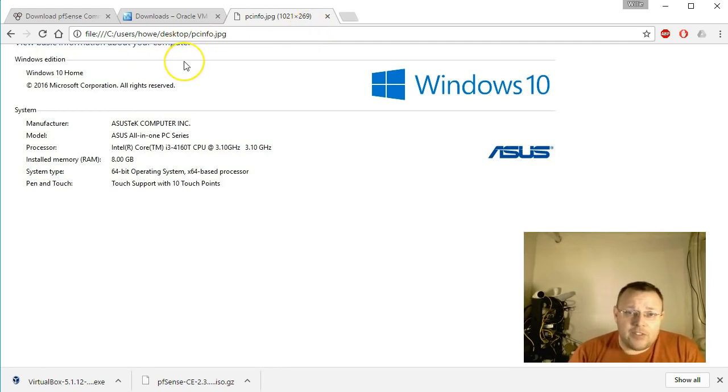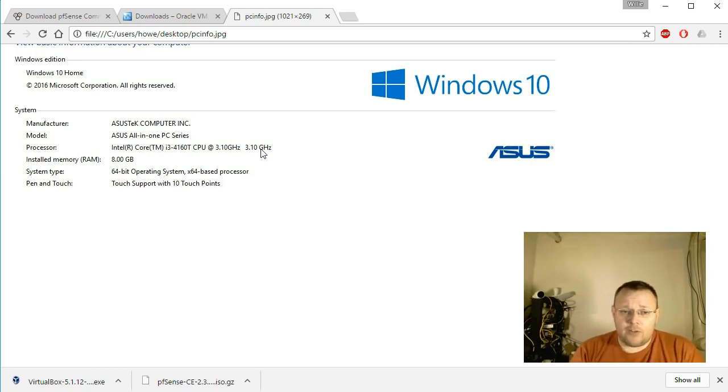So the specs for the PC that I'm recording this on, and that I'm going to be running these VMs on: it's an Asus all-in-one touchscreen, so when you see the videos where everybody's like, you need to get a stylus, or your handwriting sucks, or whatever, it's actually me touching the screen. But it's an Intel Core i3 with 8 gigs of RAM and 64-bit Windows. It's got a 1 terabyte hard drive, so it's not an overly powerful machine, and it's going to do this, hands down. You won't have any problems if you have this machine, and you're going to see that.